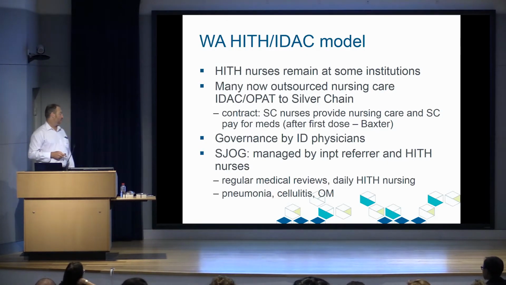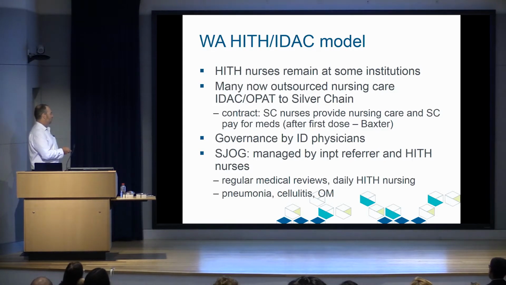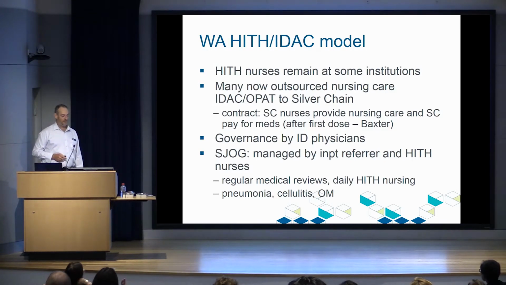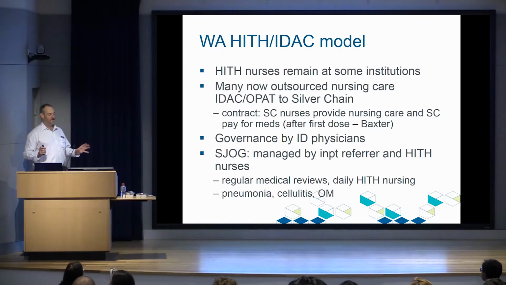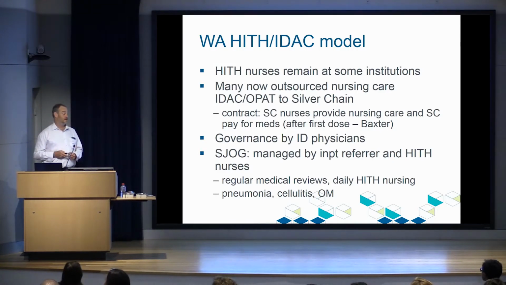But one of our major hospitals still employs HITH nurses and is certainly happy to be doing so. So interestingly, on the Silver Chain nursing contract, no one was ever allowed to see the contract, and it turns out after 3 years that they were supposed to be paying for all the medications. Of course, it was too late for us to go back and claim all the 3 years' worth of antibiotics on a very busy HITH, OPAT, COPAT service.